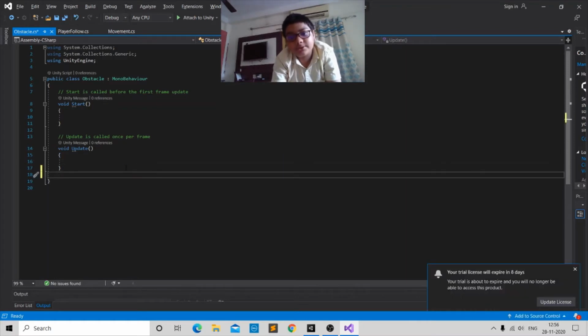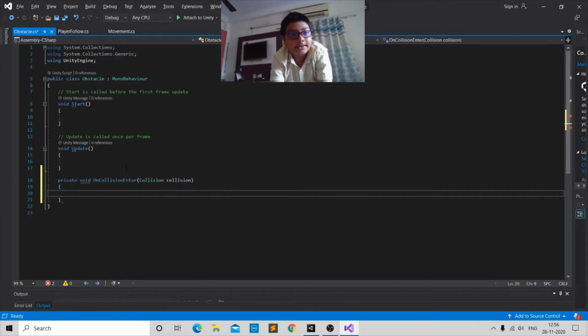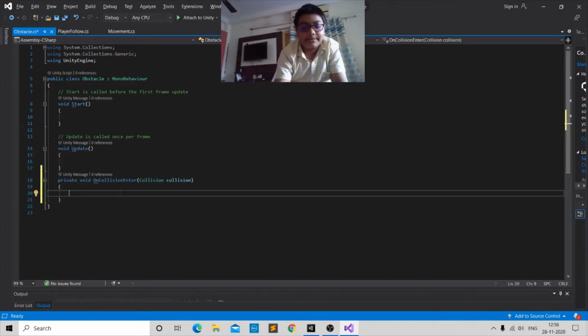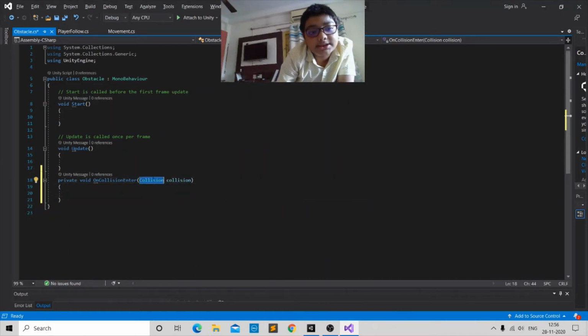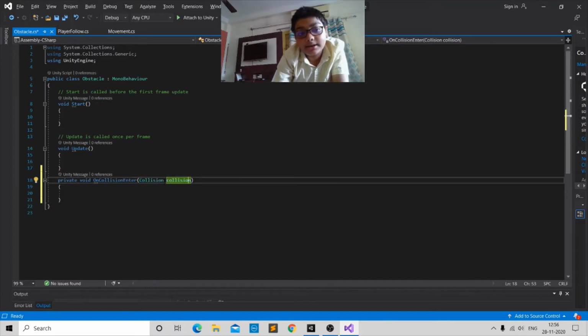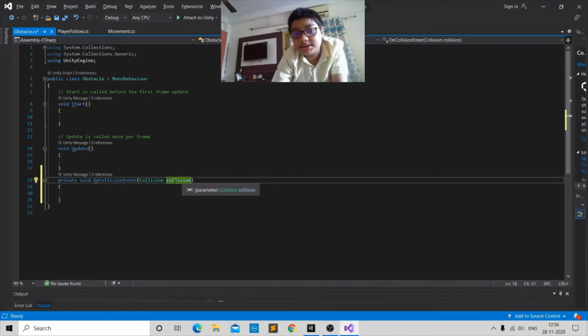So for this purpose, we have a very special function that is void OnCollisionEnter. In this function, you can do anything with colliders, anything that collides to each other. So first, let's take an example. This takes one parameter, a Collision. This is the collision with which it is colliding. The game object is colliding with other cubes. That means the other cubes are this collision's game object. This capital C Collision, this small c gameObject.